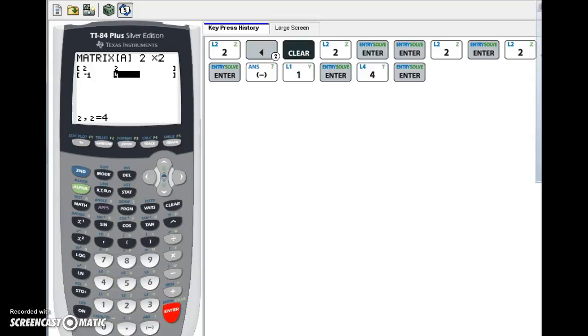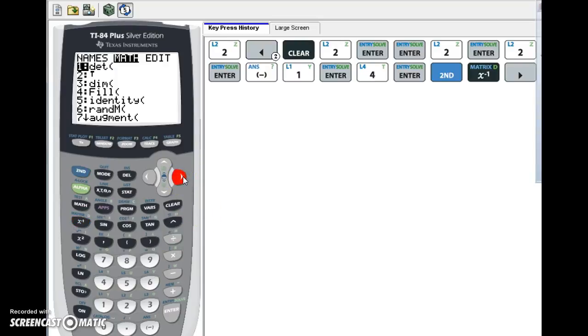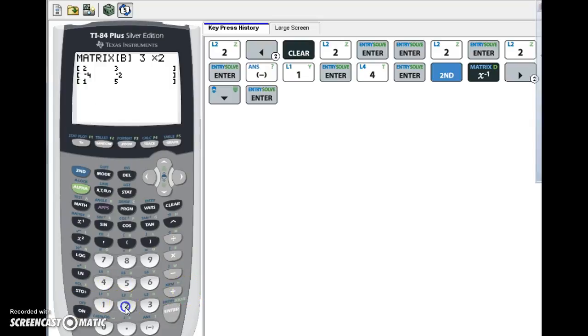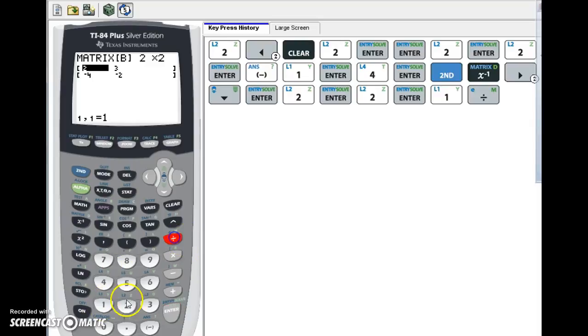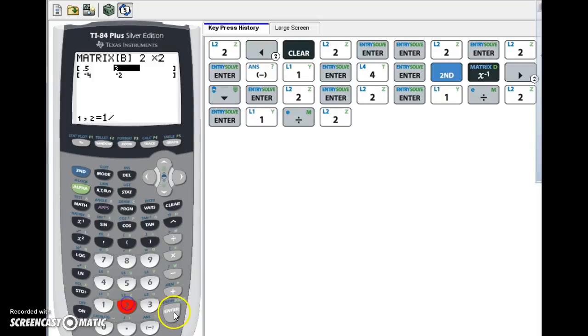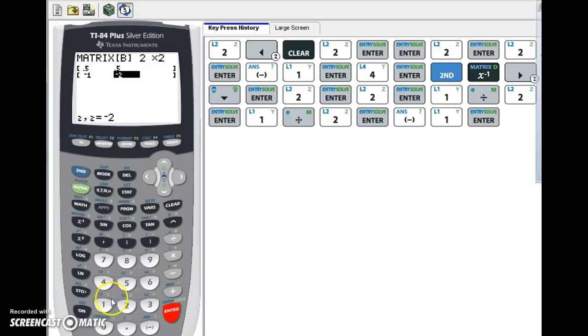And we're going to multiply them. So you might need help putting it in: second x-1 button, edit, go down to B, and it was a 2 by 2. Now the cool thing about this is when you put in fractions in the calculator, it will automatically change it to a decimal for you. So if we want to put in 1/2, I hit 1 divided by 2 and hit enter, it'll change it to 0.5 for you. So if you get some crazy fraction that you don't know what the decimal is, it'll do it for you. And 1/4.